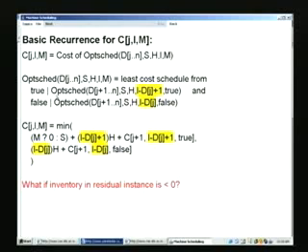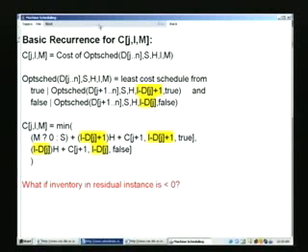Essentially what should happen is that we should check if we want to consider this schedule, and if we are requiring that i minus dj plus 1 be negative, then we should really not be considering it at all, and we should just use this.